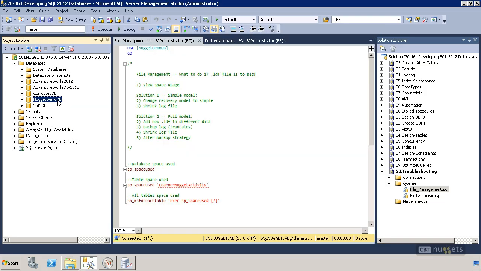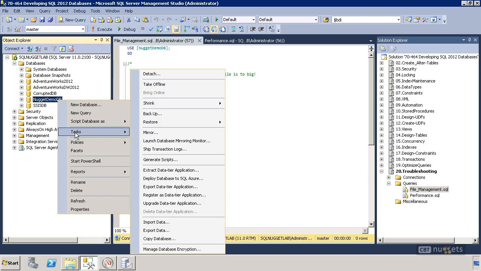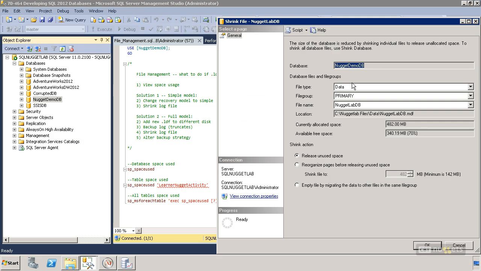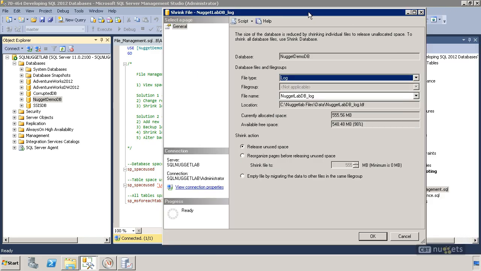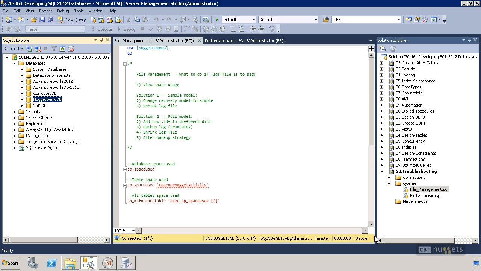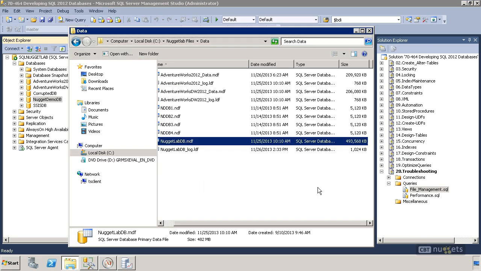So what we could do in this case is right-click on the database, head into tasks, head into shrink. We're going to shrink files, and we want to shrink our transaction log. We don't want to shrink our data file. That's always a bad idea because, again, that opens it up to fragmentation. So we will do that. We will release the unused space. We should reclaim 98% of it, and it should shrink pretty dramatically here. And look at that, there it is. Now it's down to 1 meg.